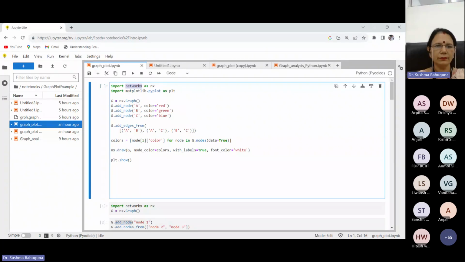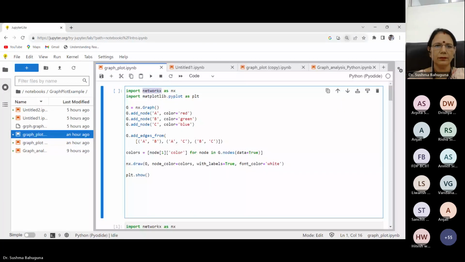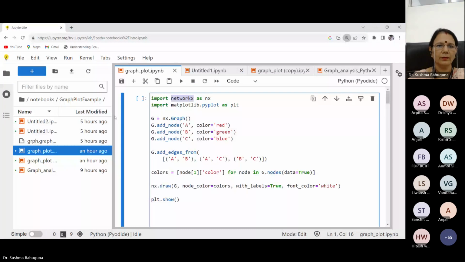Is my screen visible? So here you can notice that we have the import statement, import networkx as nx, and matplotlib to plot the graph. In case I'm not using this, it will work because NetworkX has the capability of plotting the information. I'll not be using the plot, but I'll just be using the draw function for displaying the nodes.